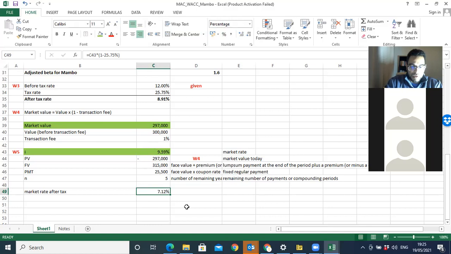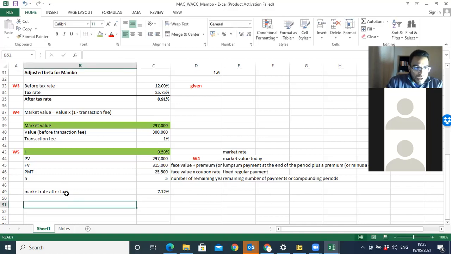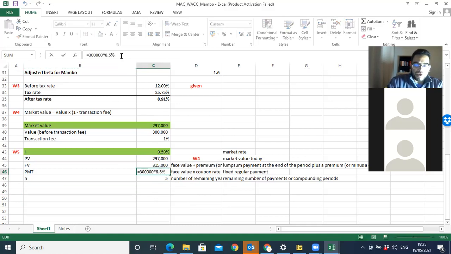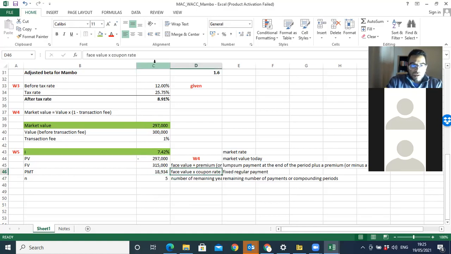Okay, let's just see what they're doing. Okay, so I think what they want you to do is work out the after-tax figure already. So they just work it out after tax over here. I'm going to take this out. They want you to have PMT after tax. So we will work it out over here, multiplied by 1 minus T, 1 minus 25.75%. So we'll have it like that. Just take note over here. Multiplied by 1 minus tax.